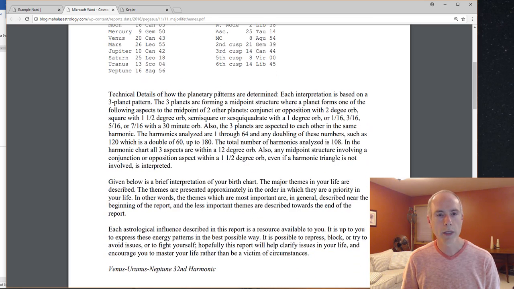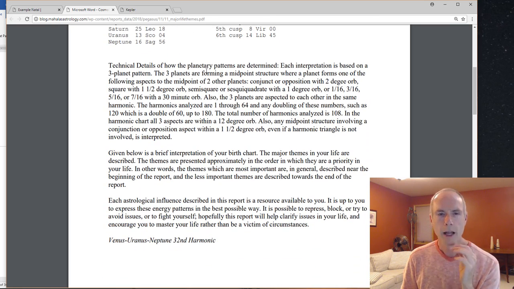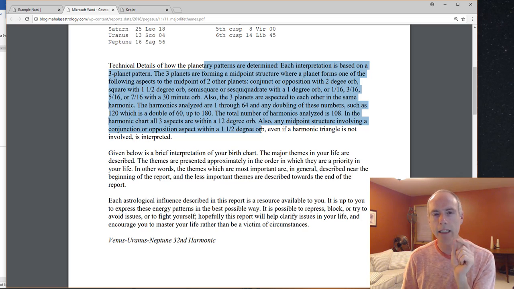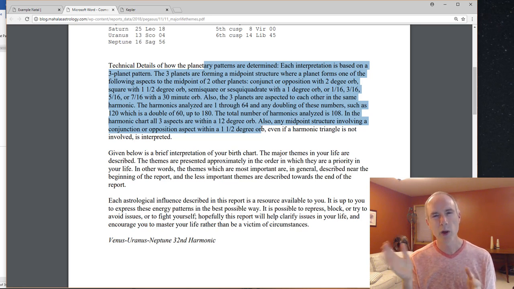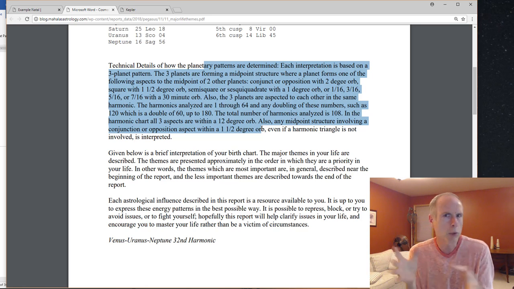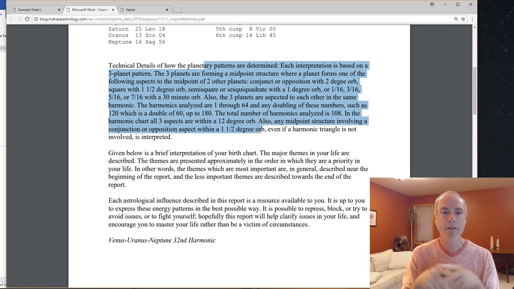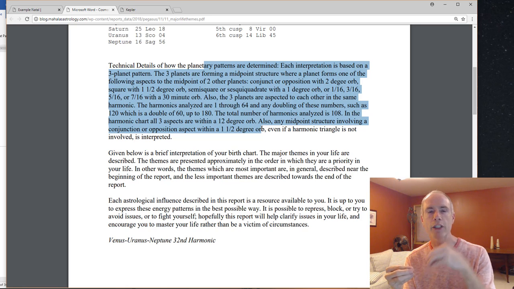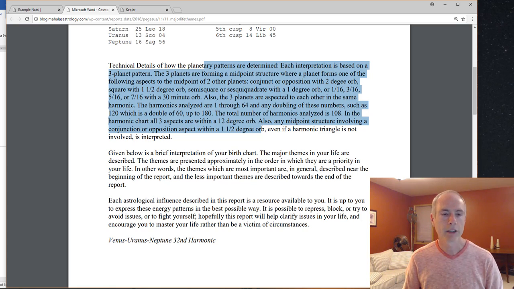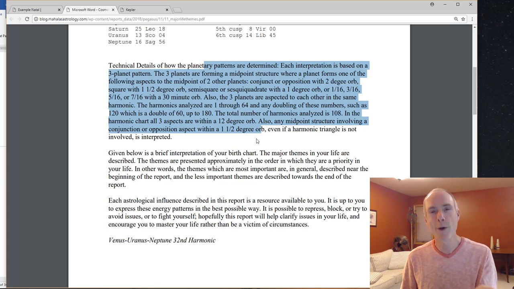And so what we do here is, first off, this paragraph describes the exact configurations that they're looking for. So you can do the math and go figure out where those harmonic locations are, but you really only want the significant ones. You want the ones that involve multiple planets, like 3 planets, or they have to be in opposition, they have to be conjunct, they have to be in some really meaningful location. And then you take that configuration out and you take it back to the natal chart and you figure out what it means. And so fortunately, the reports do all that for you.